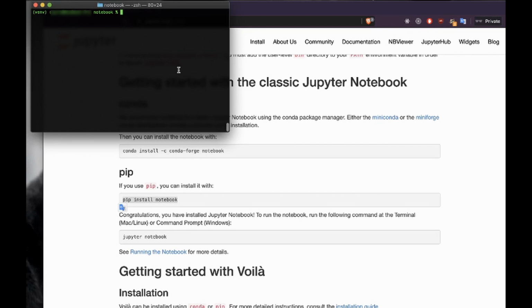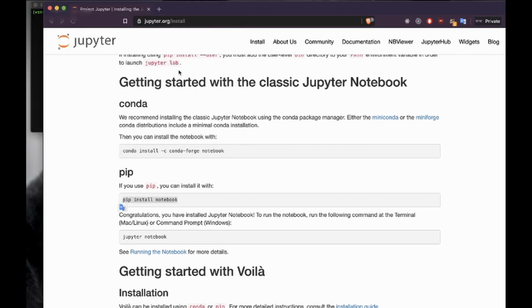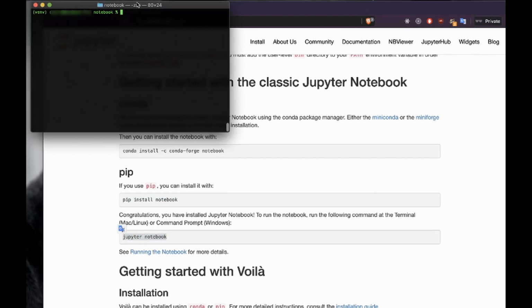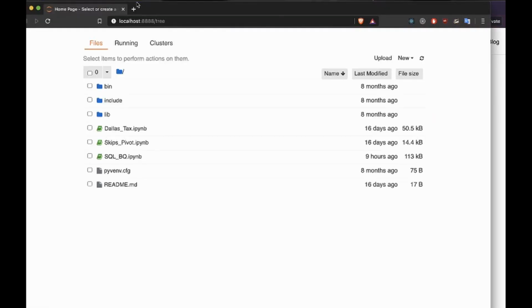So once you have it installed, I have it here in a folder. Then what you want to do is run this command right here, jupyter notebook. What this would do is spin it up in a new browser. So in my Jupyter Notebook folder, these are the projects I have. Yours would be slightly different. Your theme would be slightly different. I'm using a Jupyter Notebook theme that I'll put in the description below.